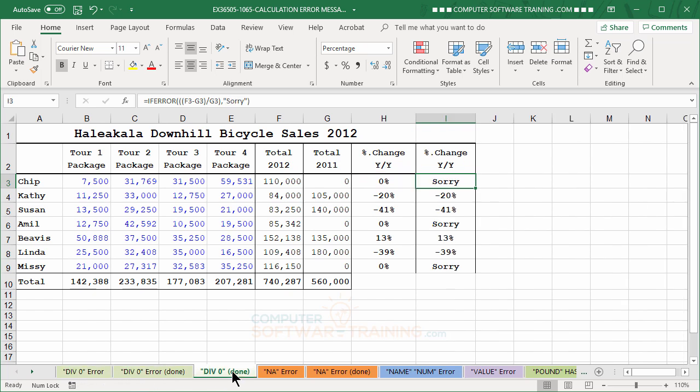Now, we can also, just so you know, get it so that where before we said just give us a zero, here we can say the word sorry, right? So you can even do something like that. Just remember to put the quotation marks on both sides of what you want. Normally it would have been comma zero, but here we want to put something non-numeric as a result. Anything that's non-numeric in a formula always needs to be surrounded by quotation marks.